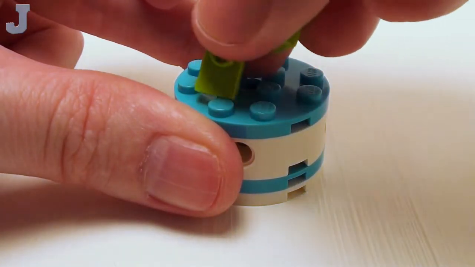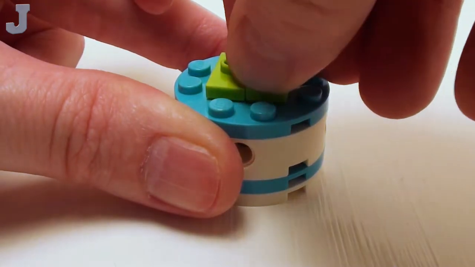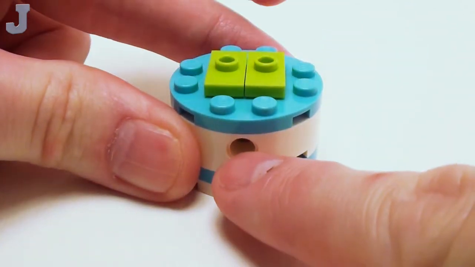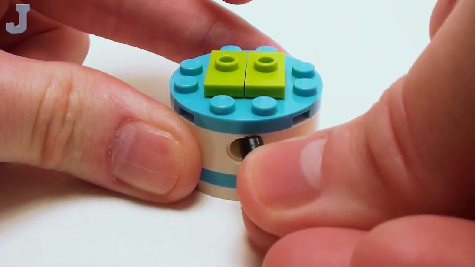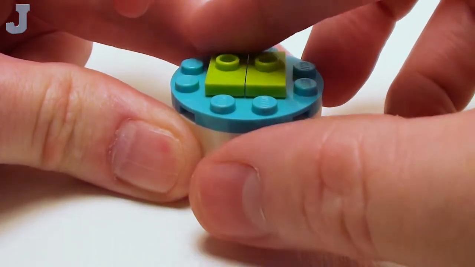In the top center, a set of 1 by 2 jumper plates. And then this stud right here, a friction pin. This is going to be used to anchor down our control panel.